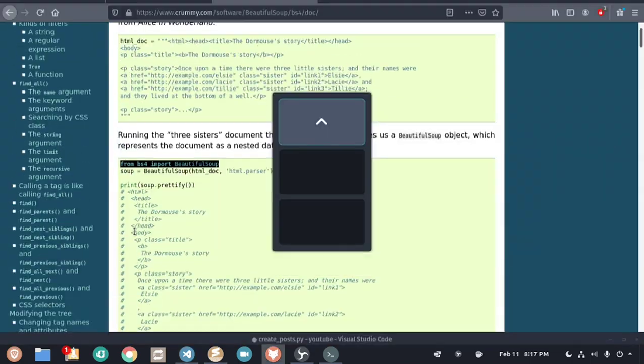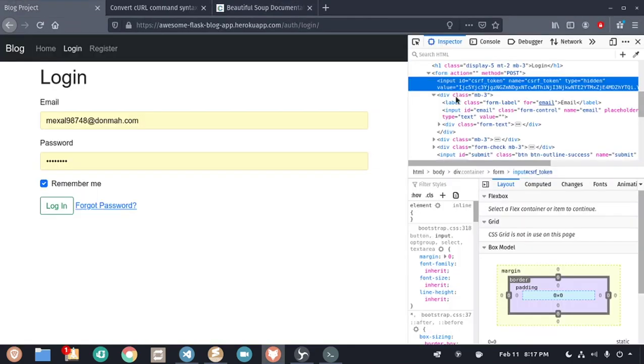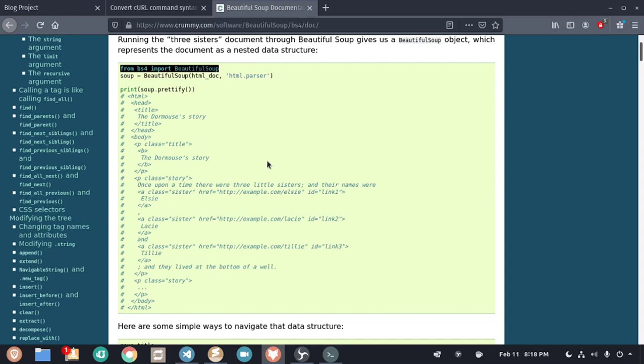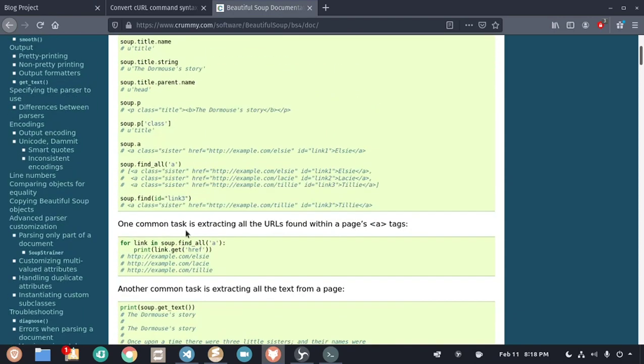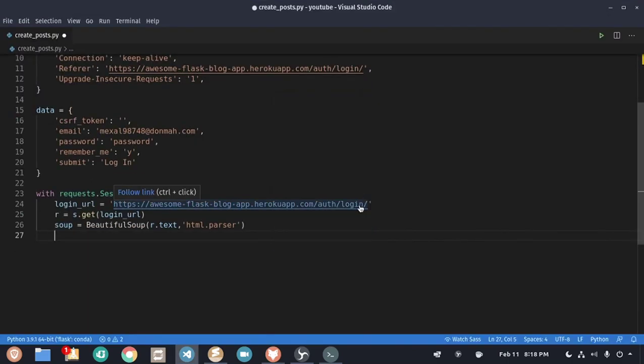Now we need to find a tag with an ID of csrf_token, and we require its value. So let's find out how we can do this. As you can see, to find a tag with some ID, this is the syntax that is required. So let's use this.